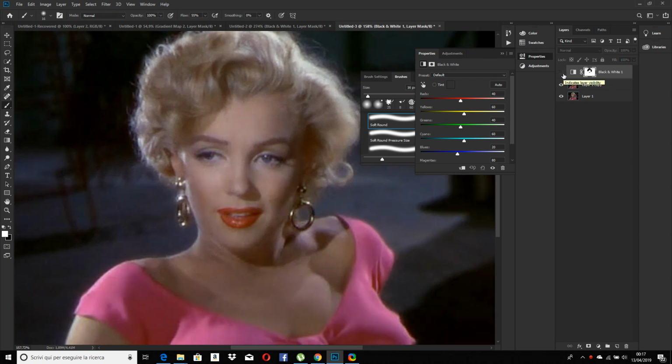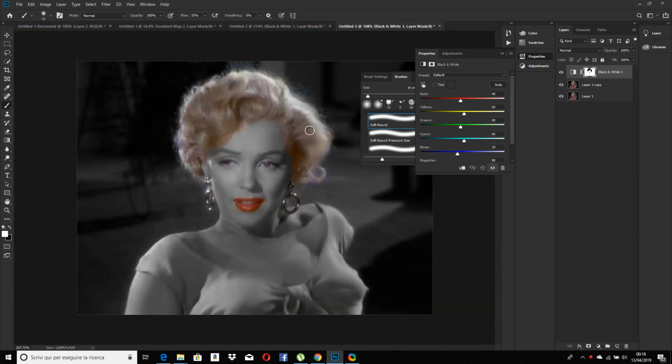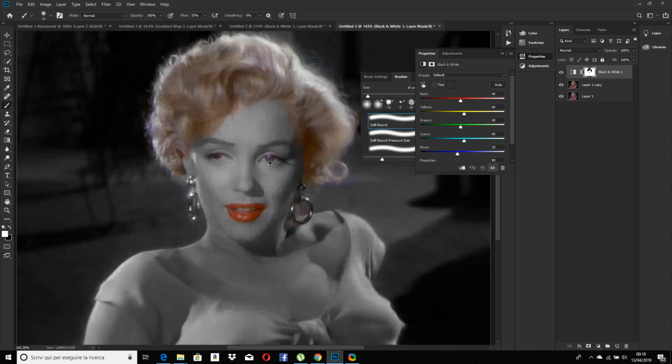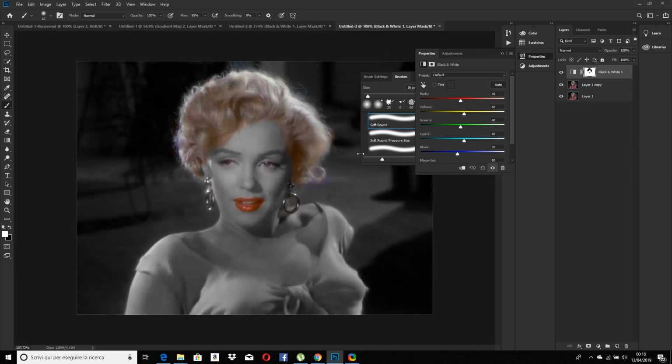I can tell you it's a kind of effect because the contrast from color and black and white gives a particular effect, very nice and very good to look at. And so let's see how to do this effect. This is the final result. Of course, you want to see and understand how it's possible to do this job.